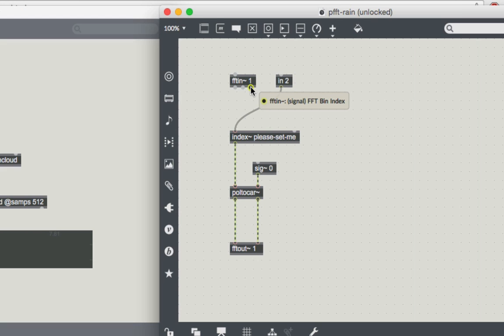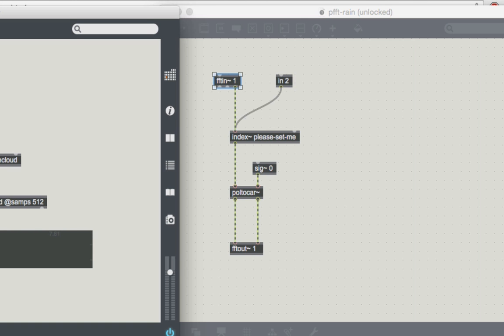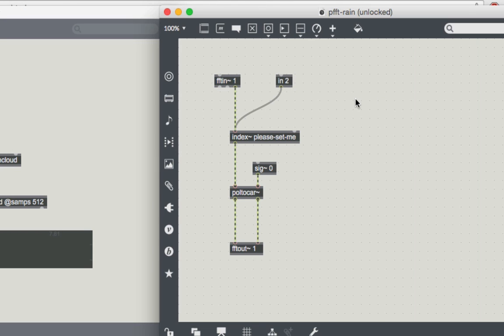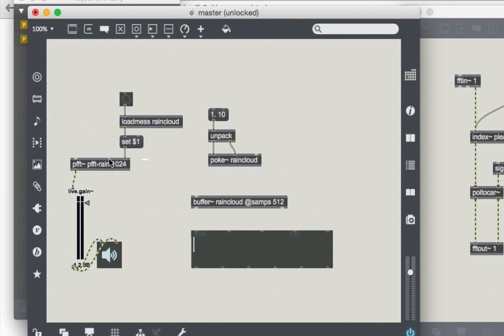So it's a signal vector where the value is not sound. It's not between -1 and 1 like a sound vector would be. Instead, it's just the bin index. It's which FFT value we happen to be processing at that particular instant in time. So if we connect that up to index, now this index object is going to be outputting the particular sample value at each position in this buffer. So let's save this, and then we need to delete this PFFT object, recreate it, and then finally push this again to load the correct buffer.